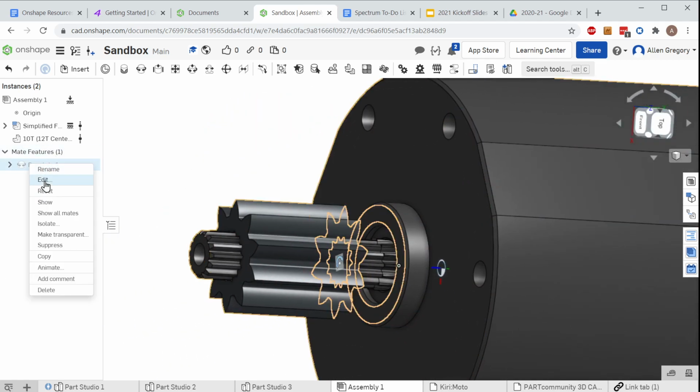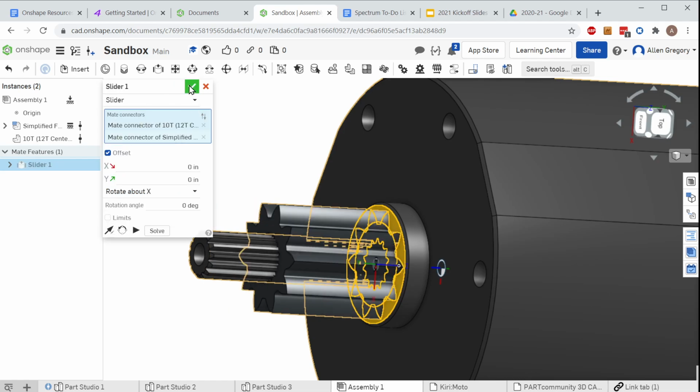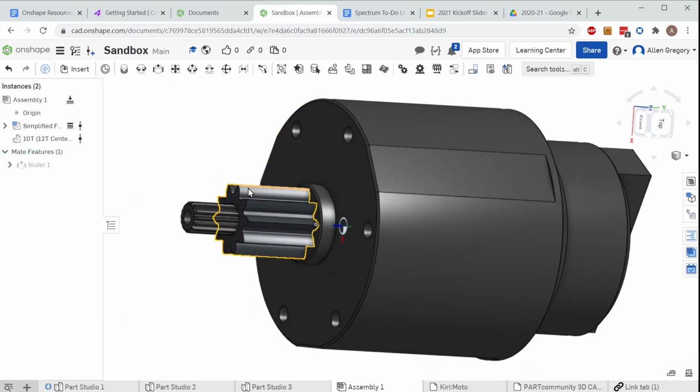But you can change to different types of mates really easily, depending on what you want it to be able to do. So if you want it to be able to, say, slide, I could change it to a slider mate, and then I should be able to have this slide back and forth. I can undo that.